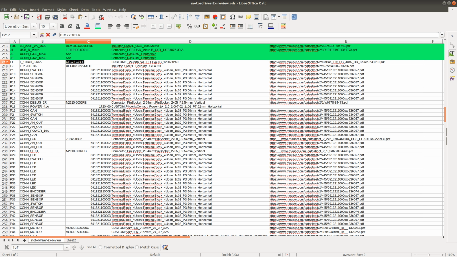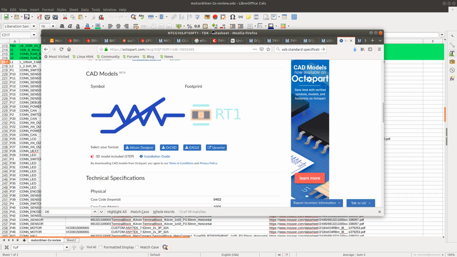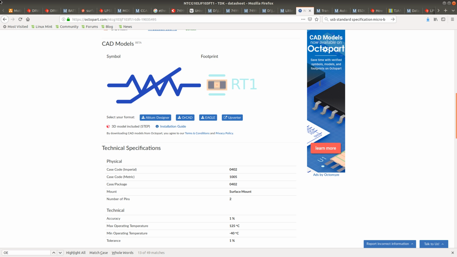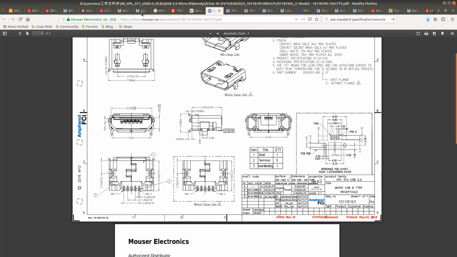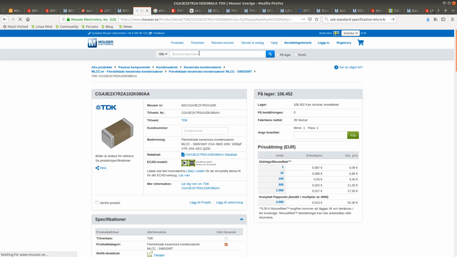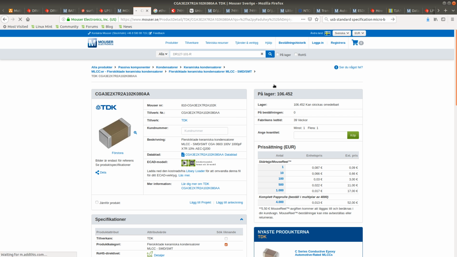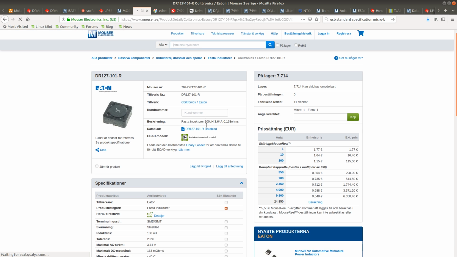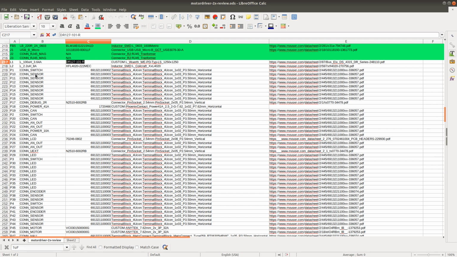Let's see. So we can search for it here. 100 microhenries and 3.64 amps.